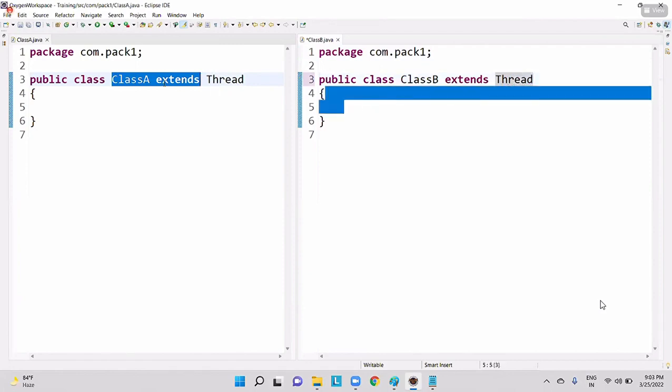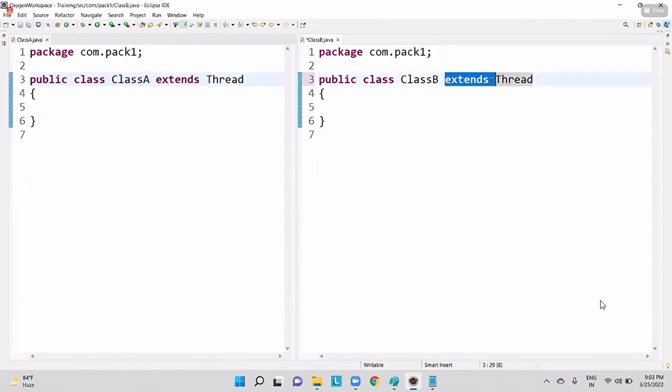Class A extends Thread and class B extends Thread. As simple as this.